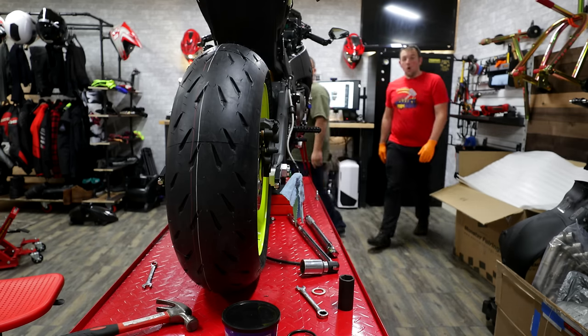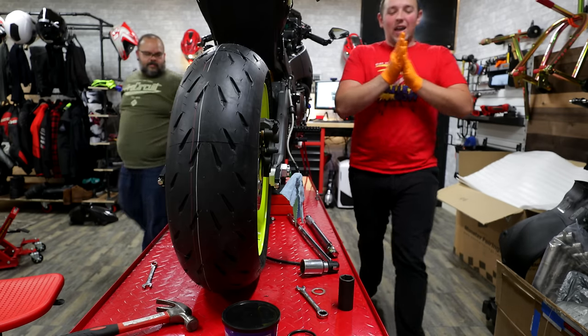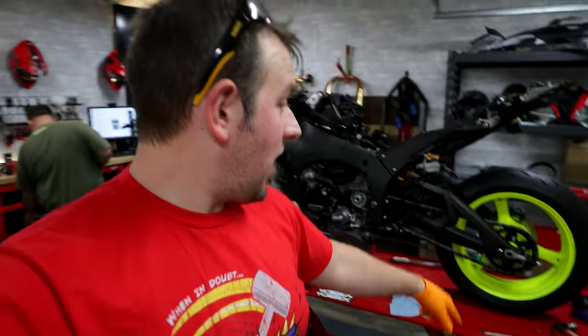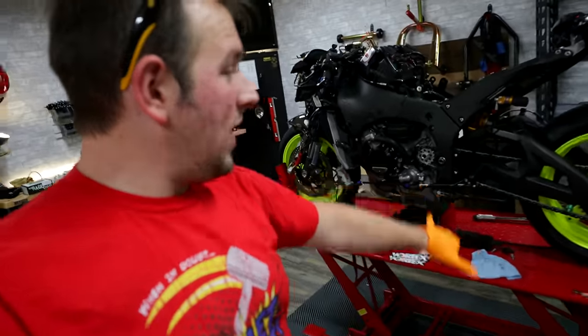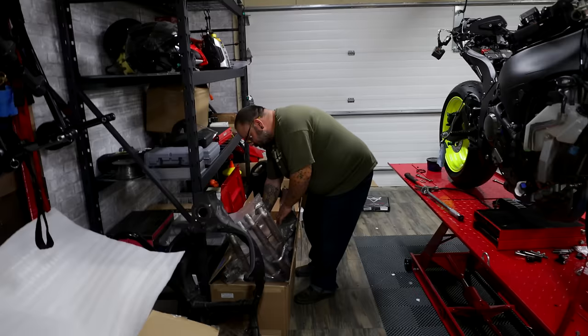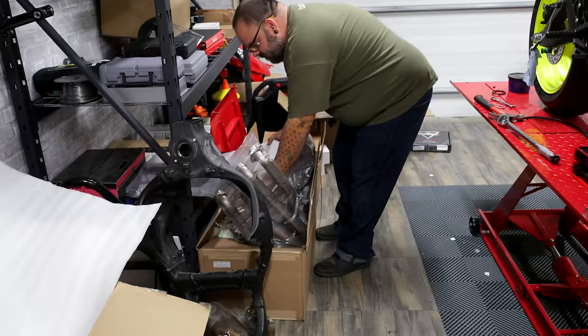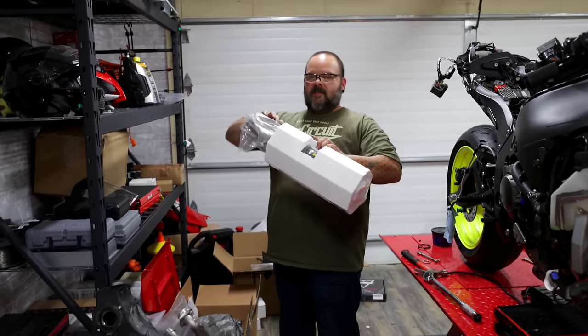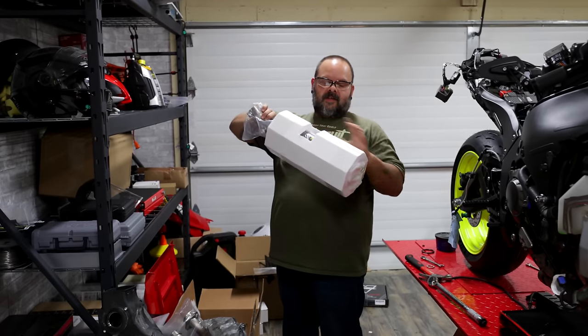Exhaust. Ooh, I get to tell everybody what exhaust we got. So, as you can tell, we got a chain on, got sprockets on, got wheels on. Now we get to the fun part of what exhaust did we choose for this bike. Brian, can I get your hand for a reveal, please? Absolutely. Drum roll. This is what you want to see? Yep. Are you sure this is it? Yep. You positive? Uh-huh. Okay.